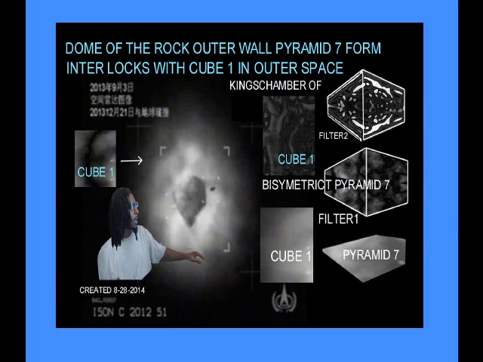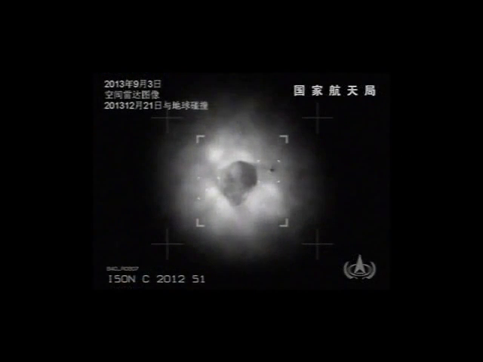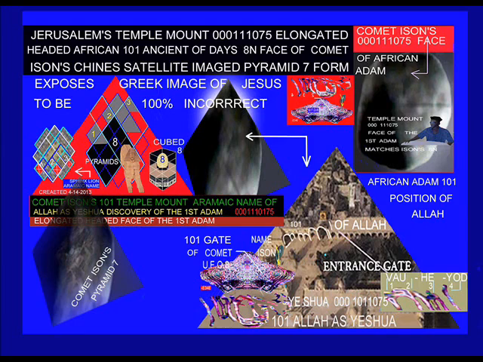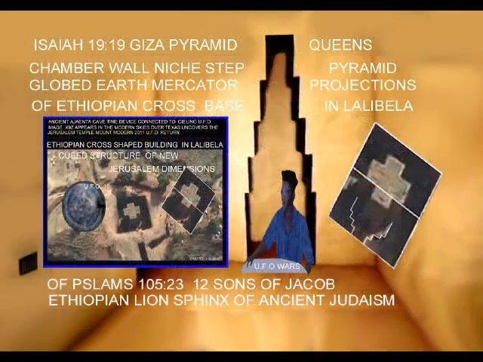So the tip of the inverted pyramid-shaped UFO is interlocking with the bottom X cube structure of New Jerusalem. So we have two elements within the Dome of the Rock window being generated from two stone axes, which proves that these two stone X's was the decoded top secret master masonry of the Lion Sphinx of ancient Giza, Gaza, Palestine, Ethiopia, and Jerusalem.